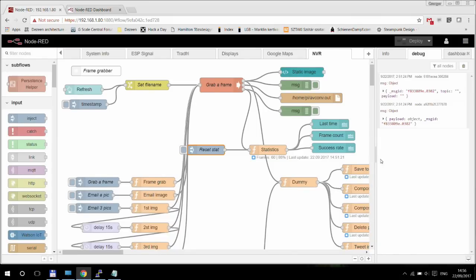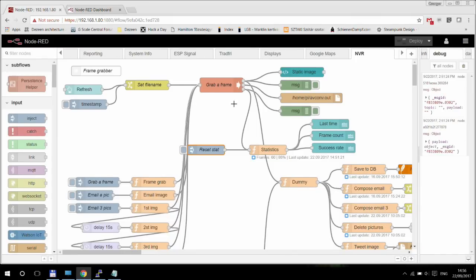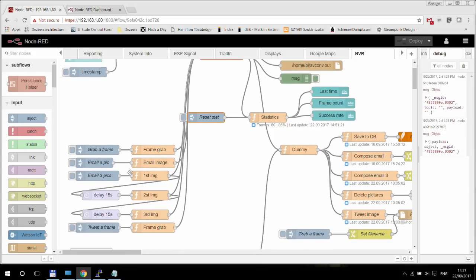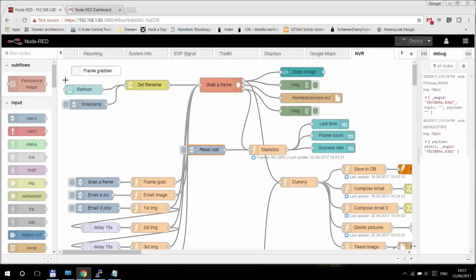And next, I'm going to make this a little bit smaller, because I wanted to enhance that functionality. So not only do I create a single image which gets overwritten every time, but maybe I add a timestamp to the file name, and then once the file is created, I can also store it in a database. I can move it, I can email it, I can email multiple images. And that's what I've created here.